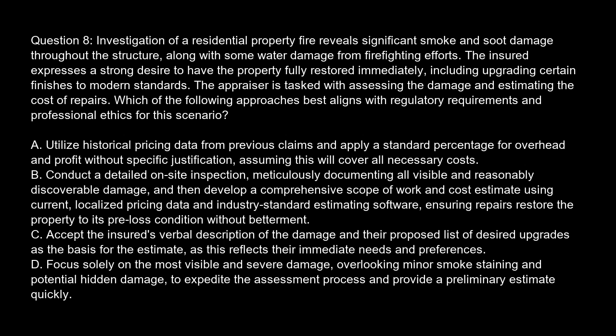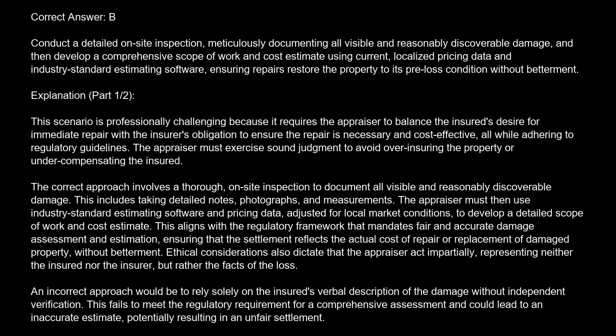Option C. Accept the insured's verbal description of the damage and their proposed list of desired upgrades as the basis for the estimate, as this reflects their immediate needs and preferences. Option D. Focus solely on the most visible and severe damage, overlooking minor smoke staining and potential hidden damage, to expedite the assessment process and provide a preliminary estimate quickly. The correct answer is B.